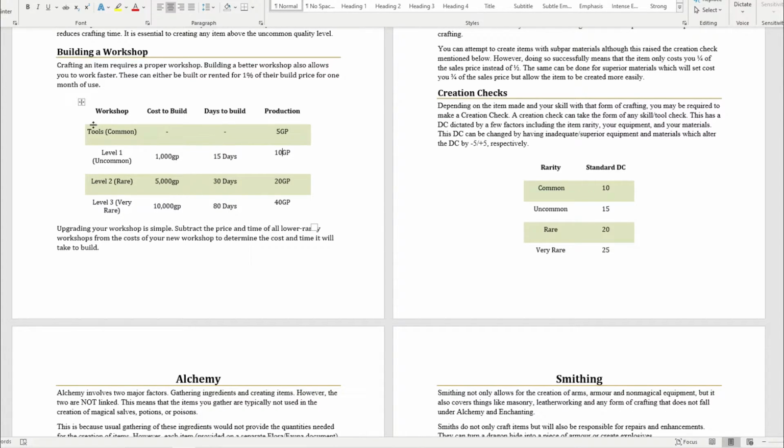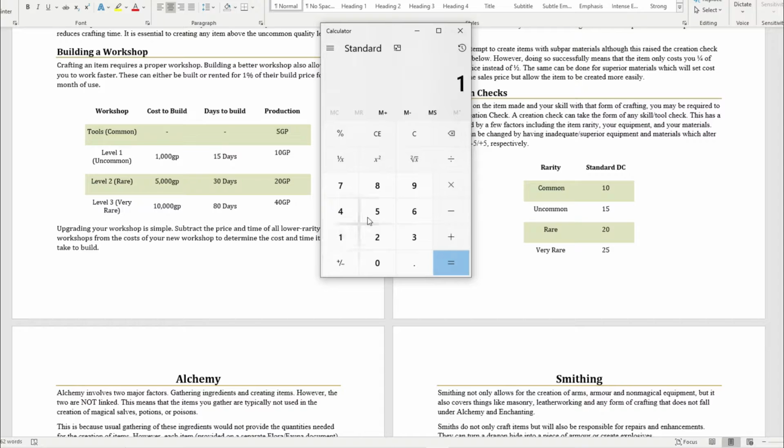Let's say a character has only the most basic tools on them. They only have some very basic smithing tools, which gives them a production cost of 5 gold pieces per day. And they wanted to make a set of plate armor. Then you divide that by 5, which is their production cost, and it would take them 300 days to make a set of plate armor. Just smithing tools. They haven't got a forge, they haven't got anything. It would take them 300 days of trying their best to get something that is relatively suitable.